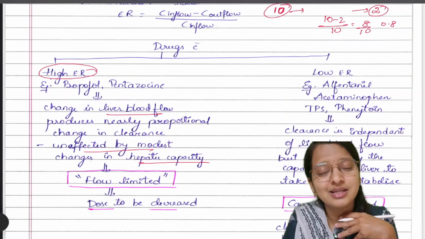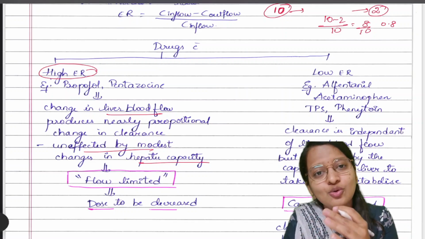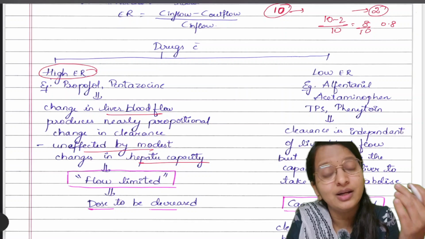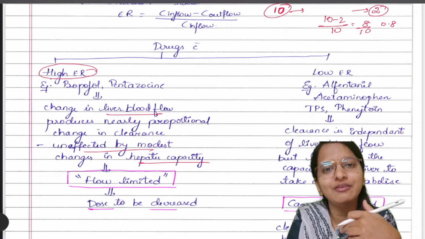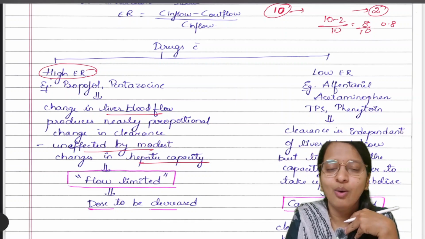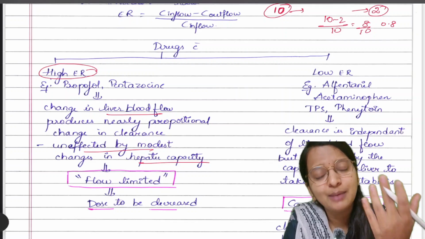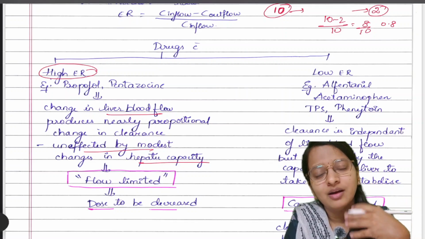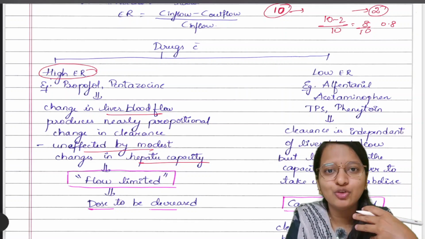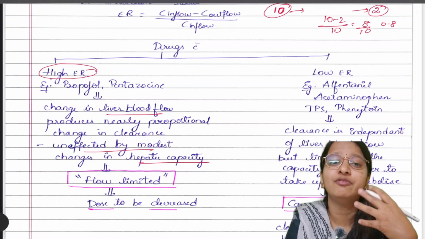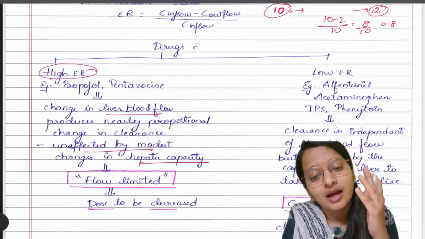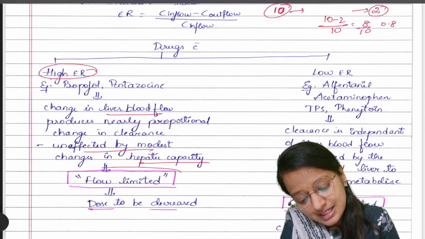So my capacity is good to do those things. The overall outcome, the overall result, will depend on how much work you give to me. That means if you give 20, I'll be doing 16. Okay. If you give 30, I'll be doing 24. Right? So the work increases if you give me a good amount of inflow, good work. If you give me more work, I'll do more work. Okay. So this limits on your flow.